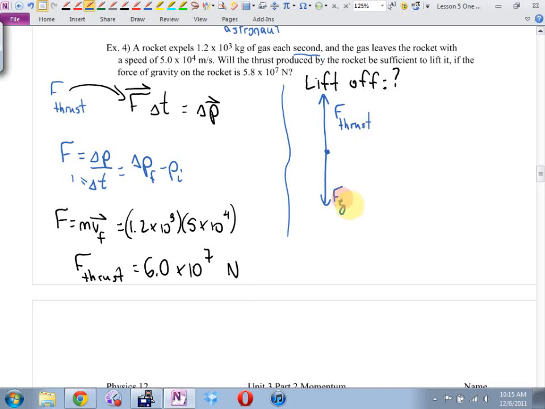Gravity and thrust. It says that the force of gravity is 5.8 times 10 to the 7th. And we just calculated thrust was 6 times 10 to the 7th. Do we have enough thrust to get liftoff? Do we? Yep, just barely. In fact, to one sig fig, no. To two sig figs, barely. Heck, if I was bored, I could even calculate the acceleration by going winner minus loser equals ma. They didn't give me the mass, but they gave me mg so I could figure out the mass if I really wanted to.